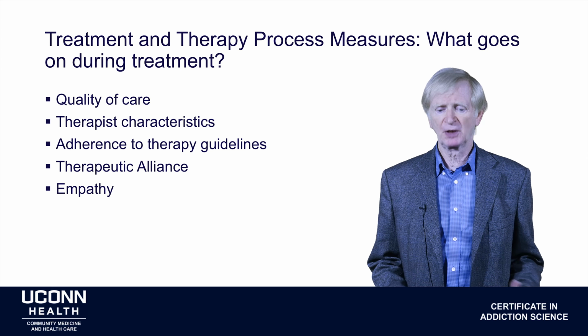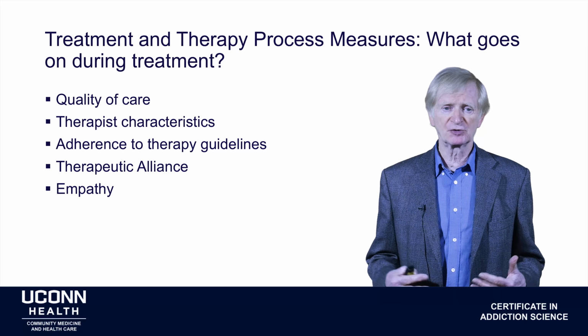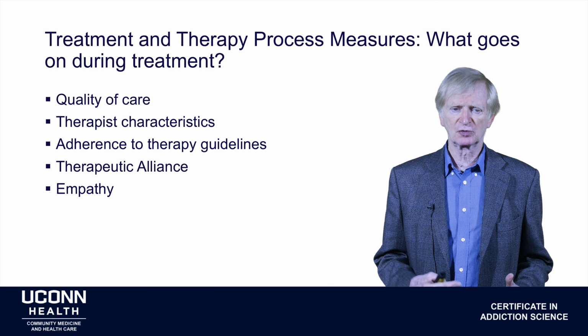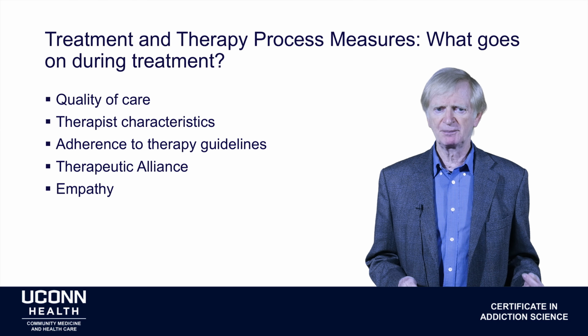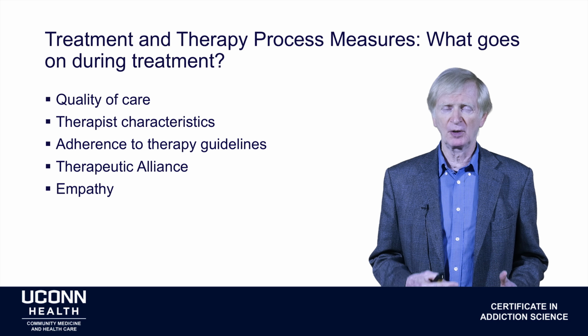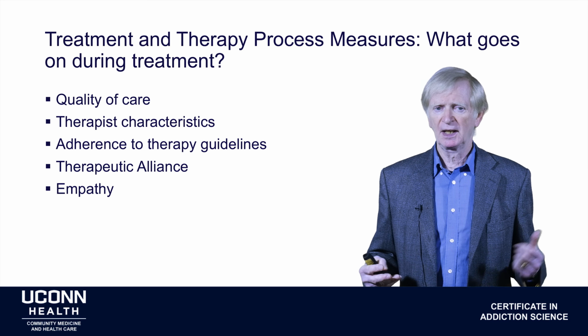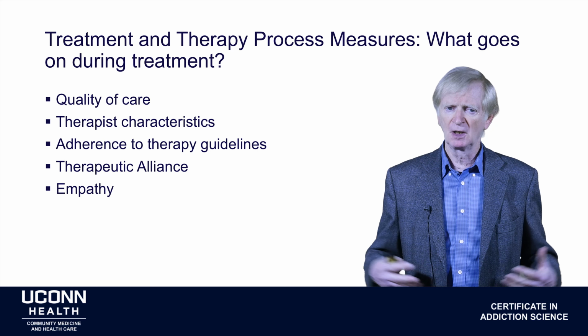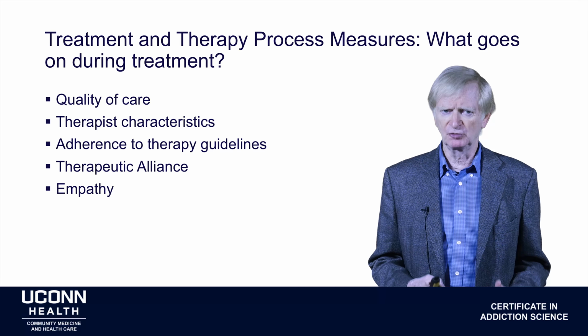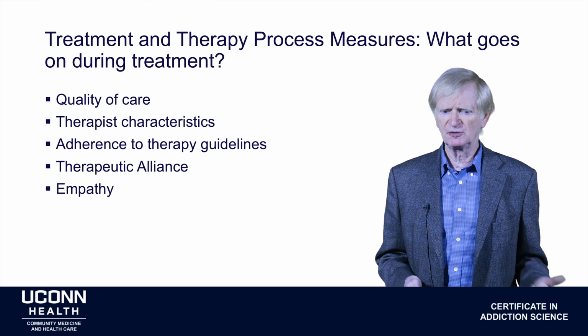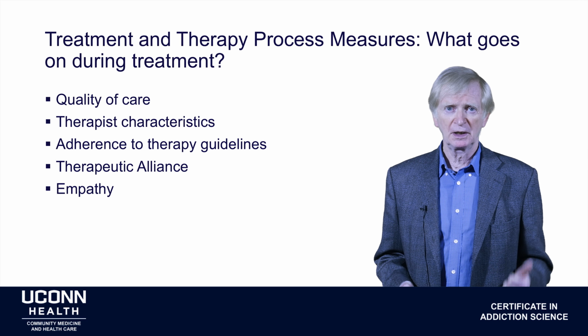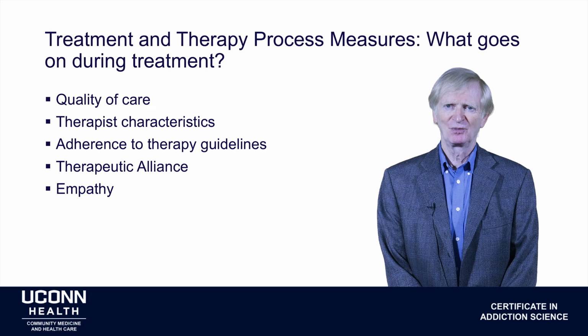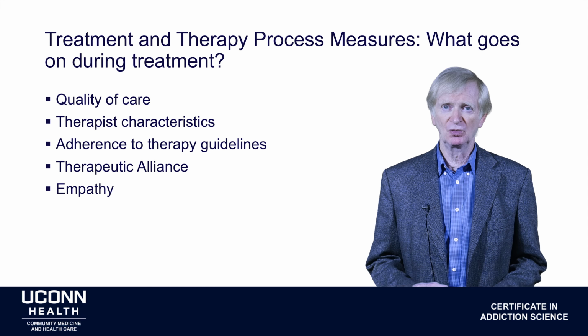So treatment process measures need to be measured if you are interested in that particular type of variable. And it also helps to measure them because, as we saw from the TCU model of treatment, all those things that go on during treatment are at least important to control for, if not to study. We're now going to move on to giving you some examples.